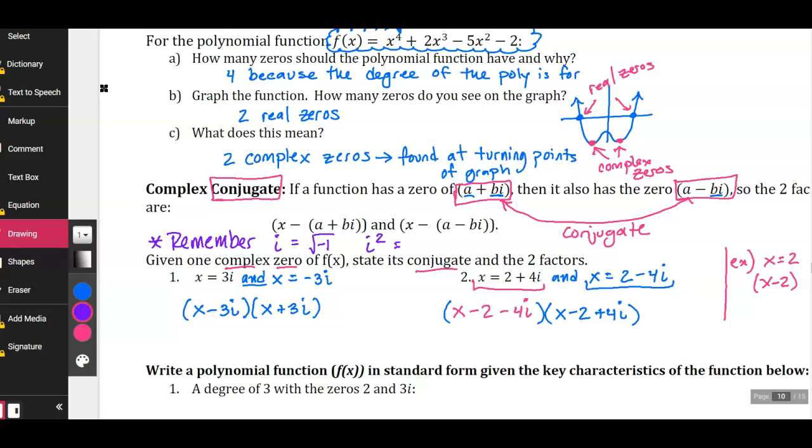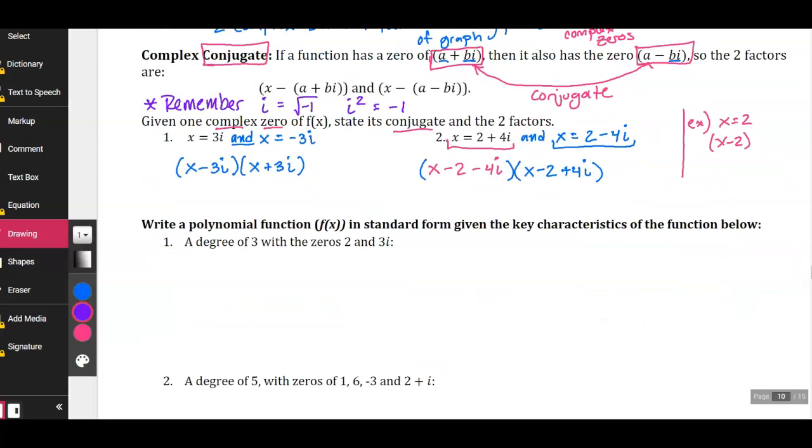Okay, like Ruby was saying right here, i squared is just -1. Because when you take the square root of -1 times the square root of -1, you're left with just -1. Anytime you multiply a square root times itself, it's just the number inside. So that's how we get rid of imaginary numbers. Okay, so let's go ahead and try to apply this.